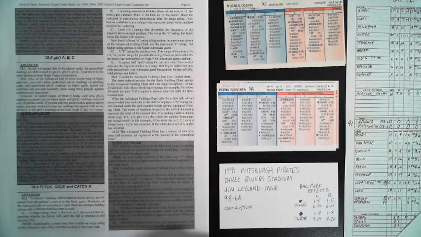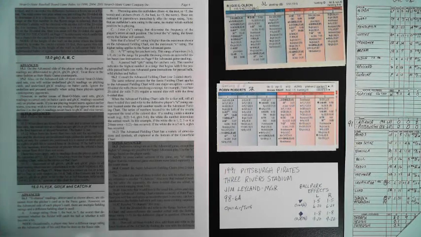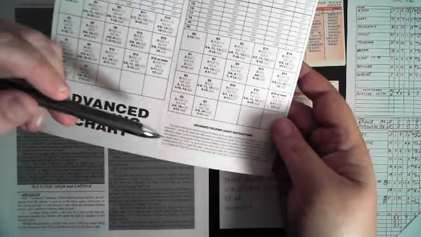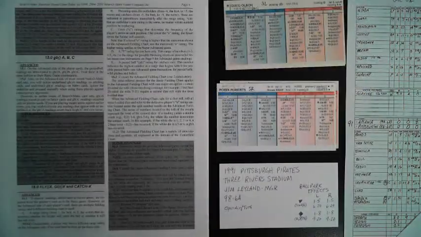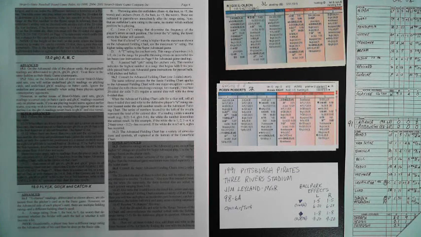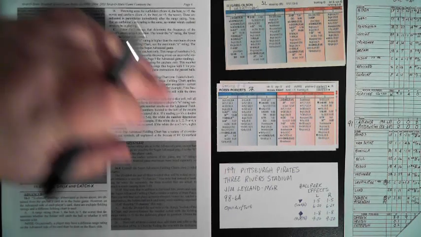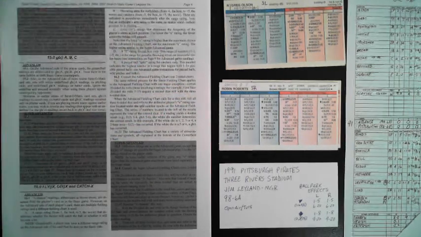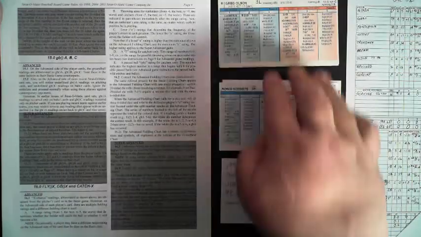The Advanced Fielding chart has a variety of abbreviations and symbols, all explained on the bottom of the center fielder's chart, right down here. All of the symbols are explained. I have to have a video for the charts as well, I think, but we're just going over the rules. It's very easy to figure out, very intuitive, and very simple to pick up.